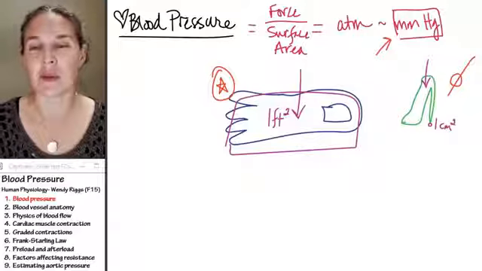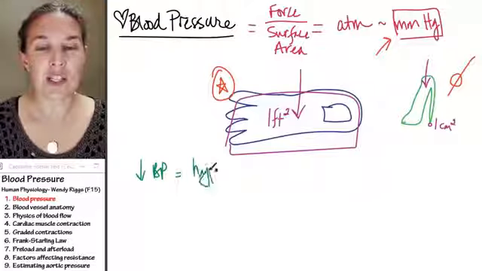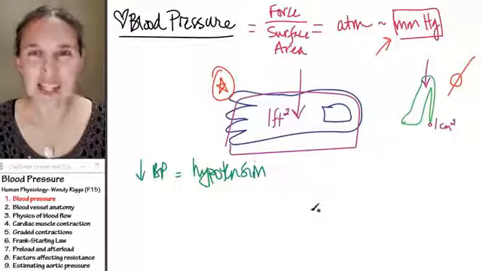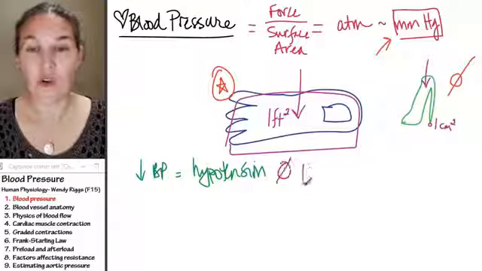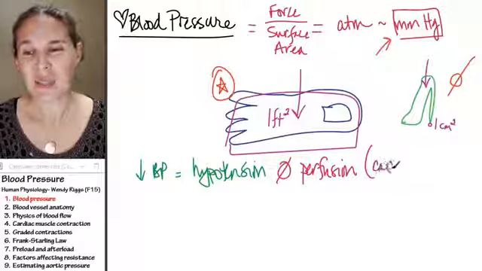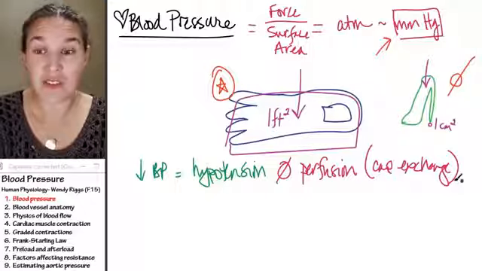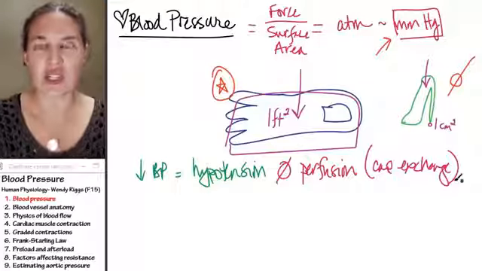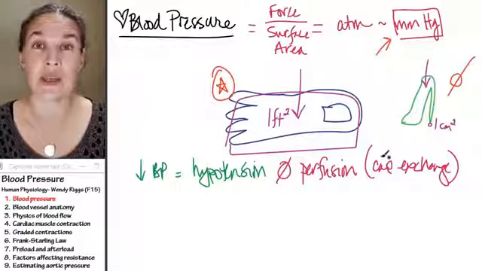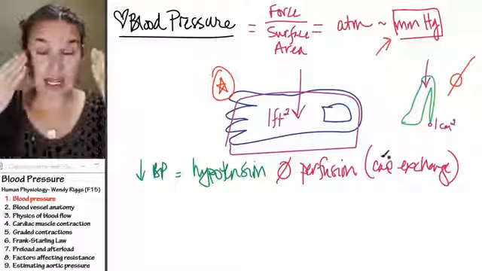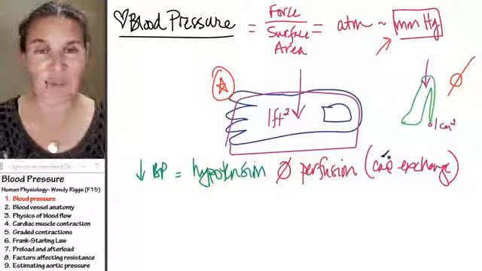Our units for blood pressure are going to be millimeters of mercury. First of all, low blood pressure is known as hypotension, and hypotension basically results in low perfusion. What is perfusion? Basically, capillary exchange. If you have low perfusion, you don't have enough pressure to drive your blood through the blood vessels, through the capillaries where gas exchange and nutrient exchange take place. Do you want low blood pressure in your brain? Your brain does not want that. Your brain needs oxygen. It needs glucose, and if you have low blood pressure to your brain, it's not getting enough of the nutrients that it needs, and it's not getting rid of all the garbage that it needs to get rid of.